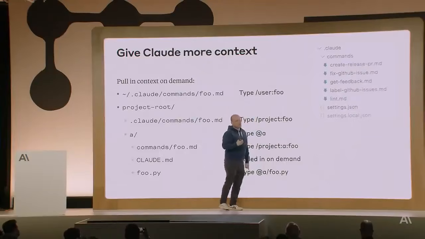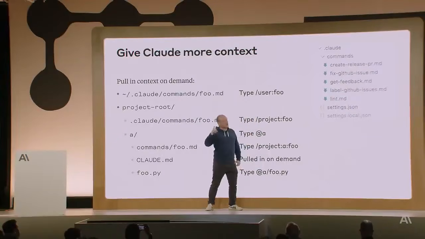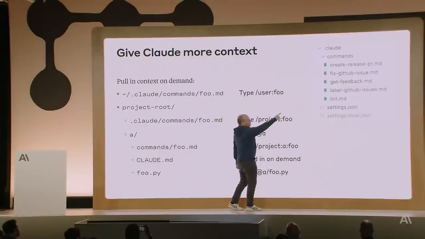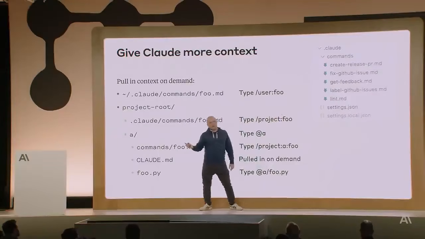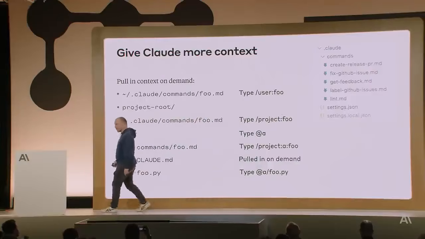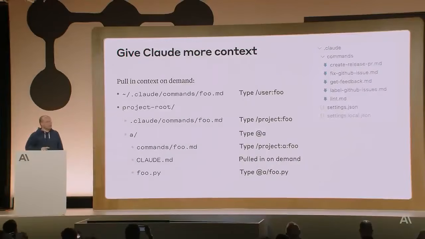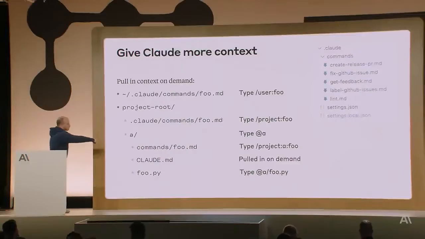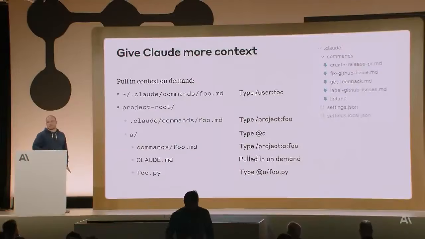For example, if you're in the Claude Code repo and you see issues getting labeled, that's actually this workflow running here. It's labeled GitHub issues. And we have a GitHub action running, the same one we talked about this morning, where Claude Code will run this command, and it's just a slash command. It'll run, and it'll label the issues, so humans don't have to. It just saves us a bunch of time. And of course, you can @mention files to pull them into context. And like I said before, Claude MDs in a nested directory get pulled in when Claude works in that directory.